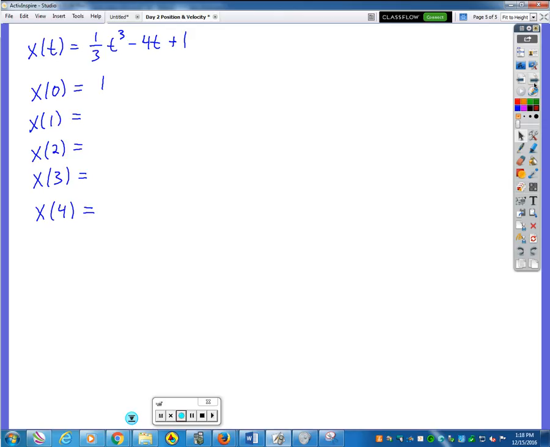Hey, hands up if you have this. Who has this done? Come on, show me your hands. Okay, so Spencer, what's the first one? X of 1. Negative 2.667. You need to always practice rounding to 3 decimals because the AP test requires it. If you don't correctly round to 3 decimals or more, you lose points.